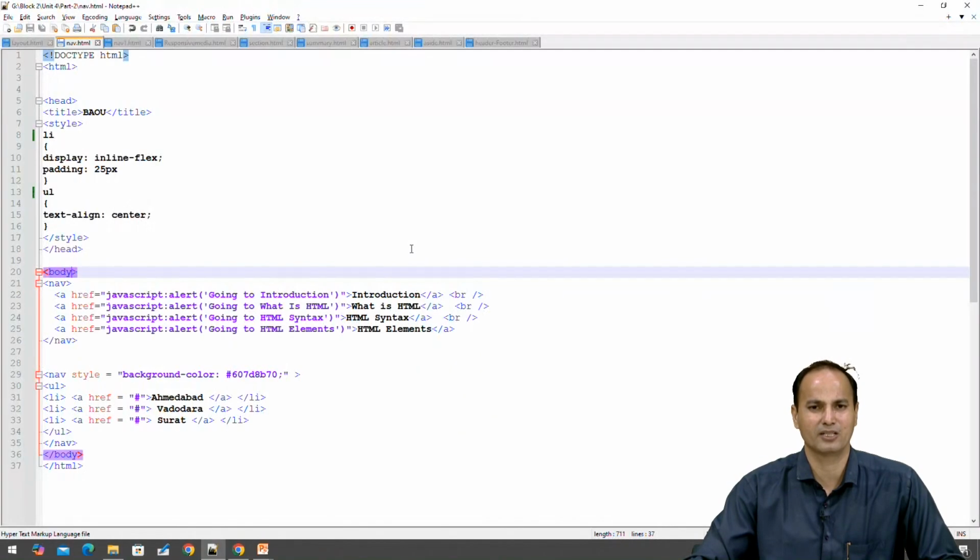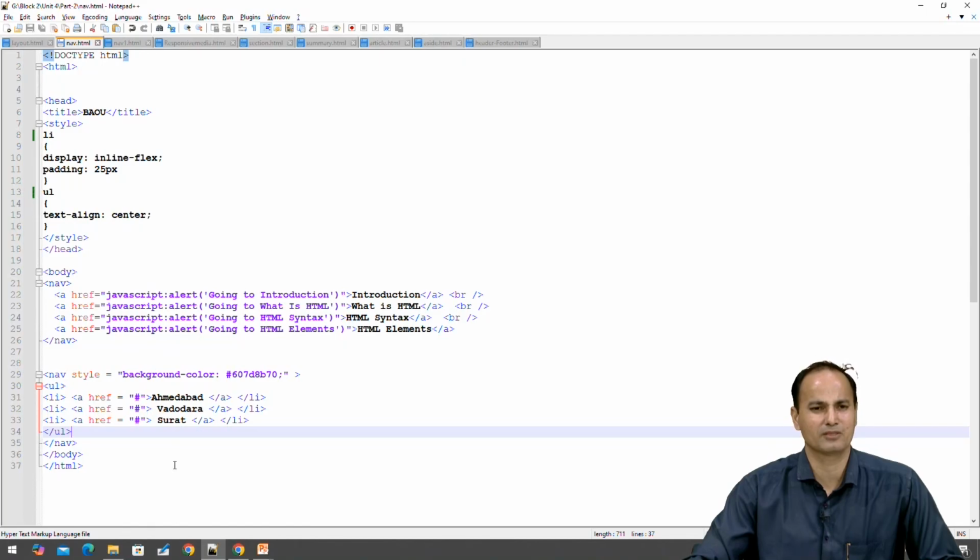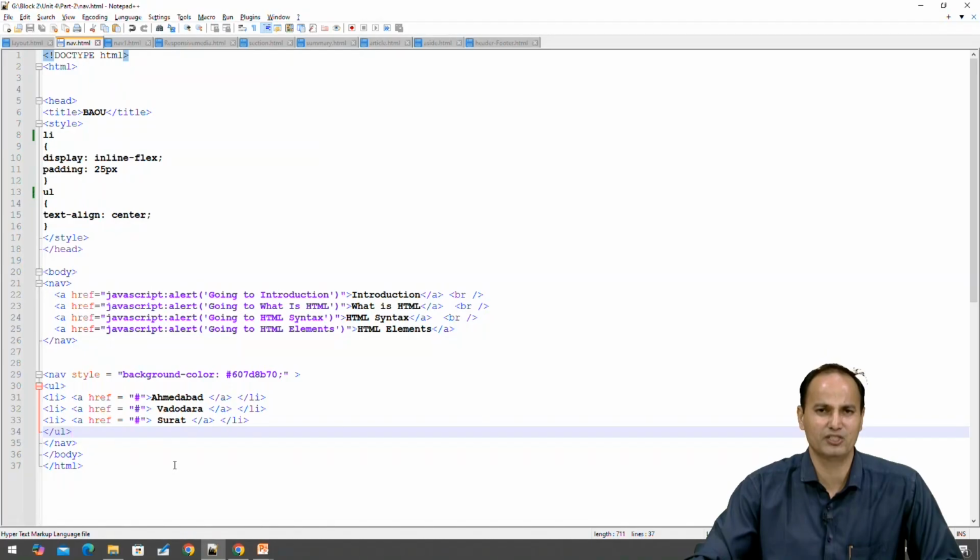As you can see in the practical one, these are also anchor tags we have used. For the hyperreference we have simply specified the hashtag. We haven't provided any mechanism for when we click on a particular link. So this is a way to use the navigation tag in our web page for a specific layout mechanism.